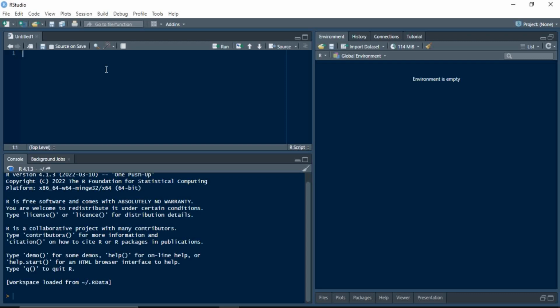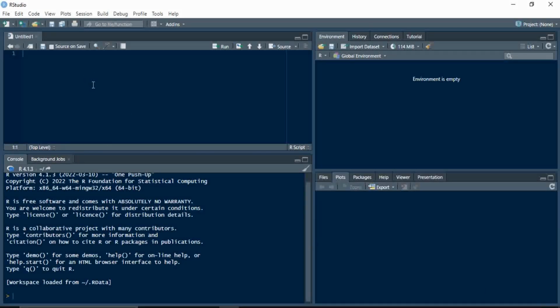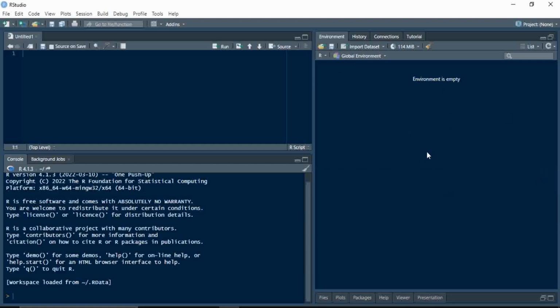We will solve all the computer exercises in RStudio, and in RStudio there are four windows, four panes. This upper top window is the script file where we will write all the code, and this bottom window is the console window. It shows the output of a code, and the upper right window is the environment window. It shows all the objects and values created through our code, and this bottom right window shows the plots, packages, files, etc. So we do not require this right window. We can minimize this, and we can also stretch this to the minimum.